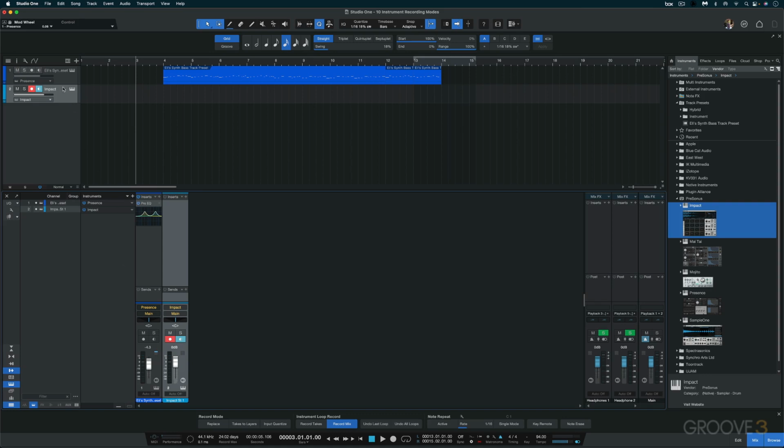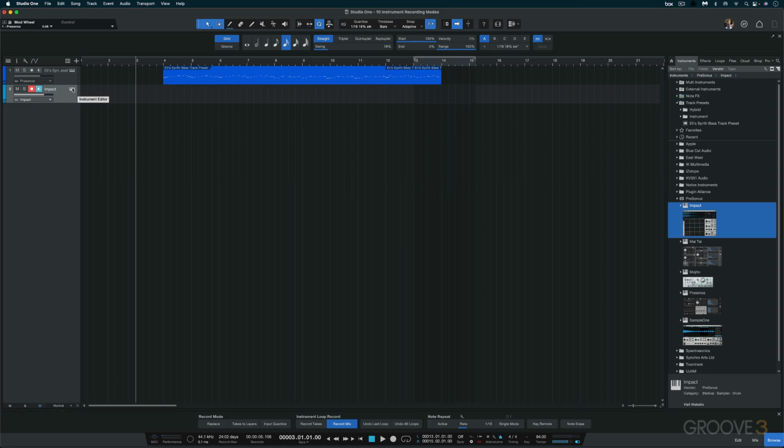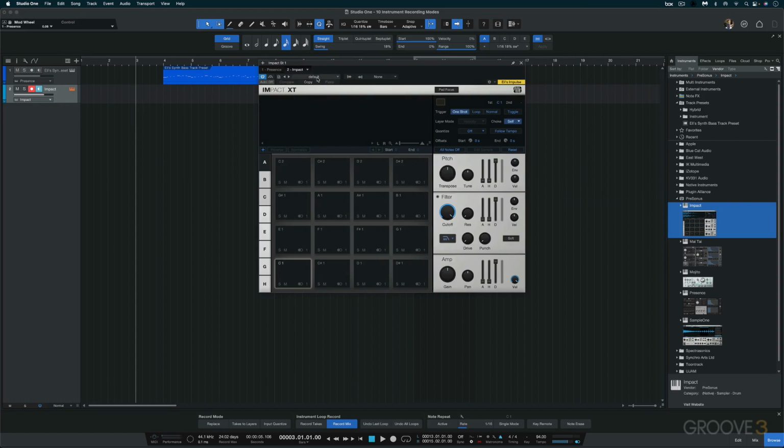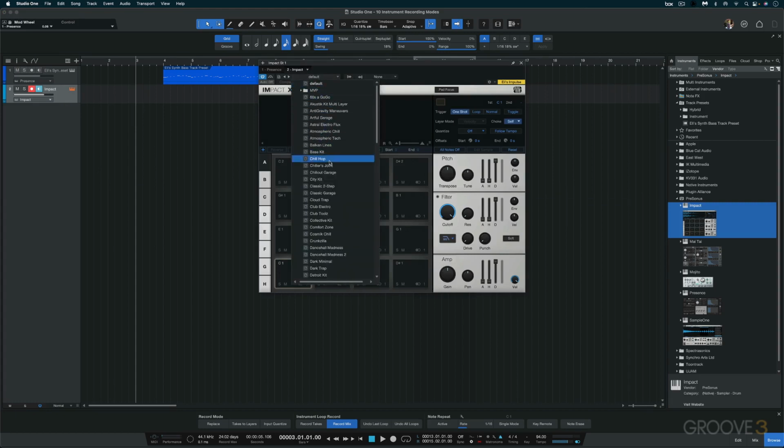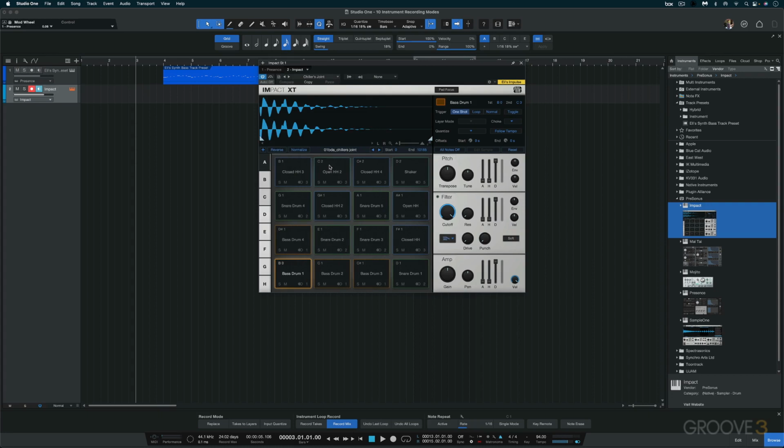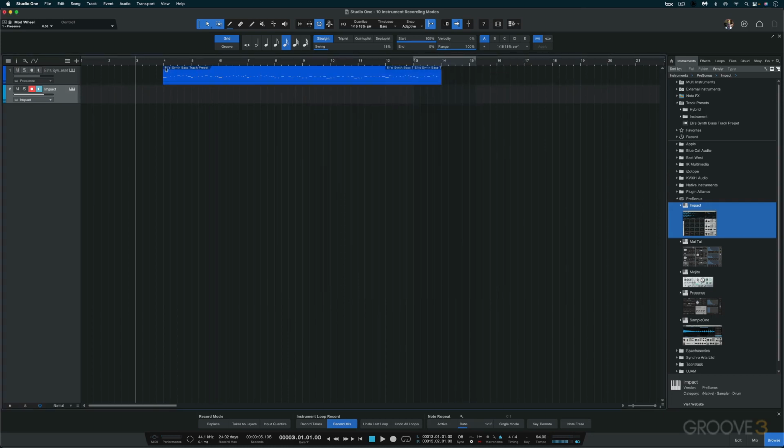So with this done, I'm going to click this icon to open the instrument editor, and I can choose a preset, and it's fun to go through them all, but I'm going to choose this one that I like, and it's got some good sounds that I want to record. So those are the sounds I want to use, and I'm going to just close this up. I don't want to get too deep into the actual instrument itself, but those are the sounds I want to record.